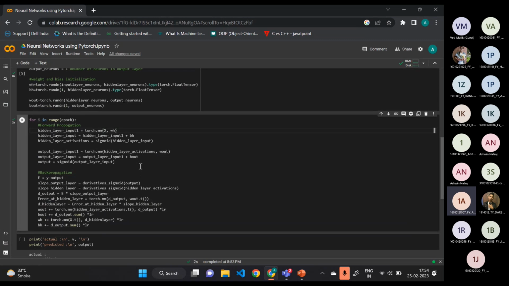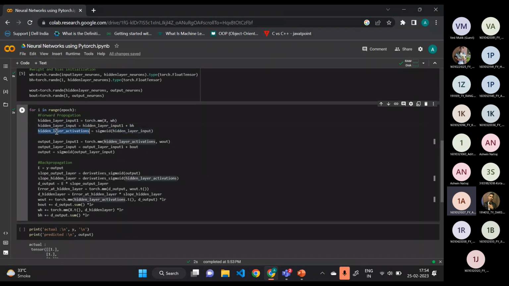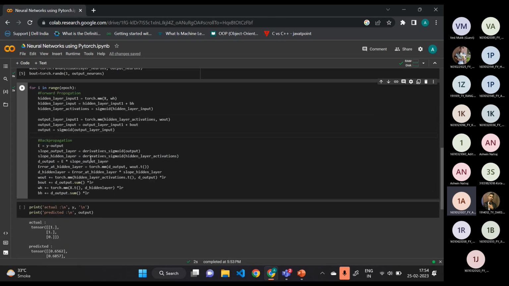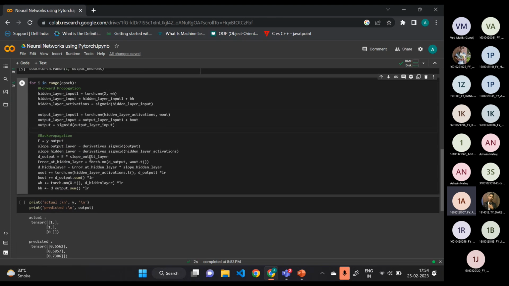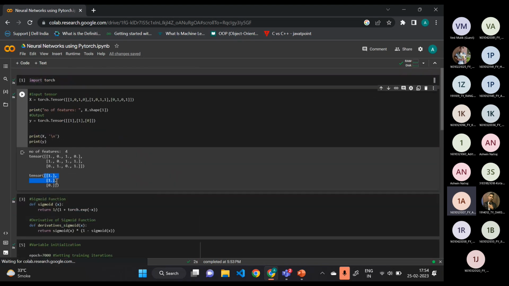Now, we will repeat the same process to calculate our output. So again, we're going to treat this value as our input, multiply with the weights, add the bias, and then pass it into the sigmoid function. And we are going to generate an output. So we got our output. Now we need to measure the error and then backpropagate it. So the error would be y minus output, where y is my actual output.